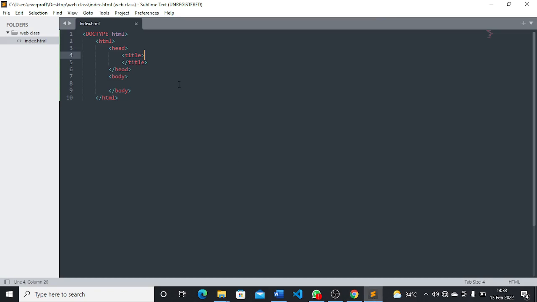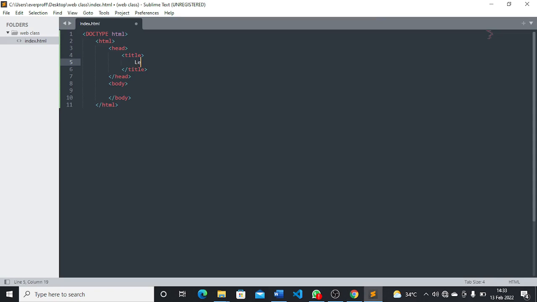This one now is showing us what? Just index.html, because we didn't specify a title. So it automatically gives us the name of the file we are working with as the title. We are working on index.html, which is not supposed to be so. We are supposed to have a title here telling us what this page is all about. Now let's give it a title. Click inside. Now let's call it what?